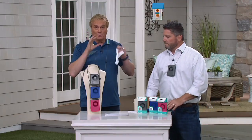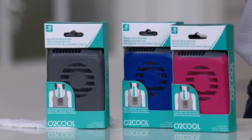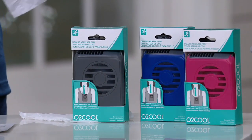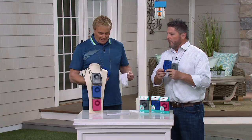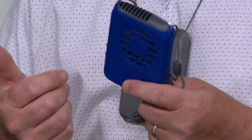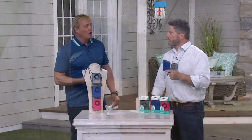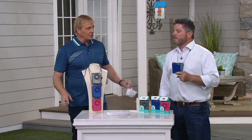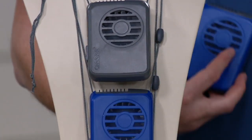So if you want to get this for mom, grandma — last time we were on with a different guest, a lovely lady, Rachel, who was chatting about it and talking about personal summers and stuff. People just might get really, really fatigued and really hot on the sidelines watching a Little League game all day. You're going to a soccer tournament all weekend long, it's going to be a gorgeous day. But if there's no shade and you're standing in the sun all day, this will cool you off. These babies work.